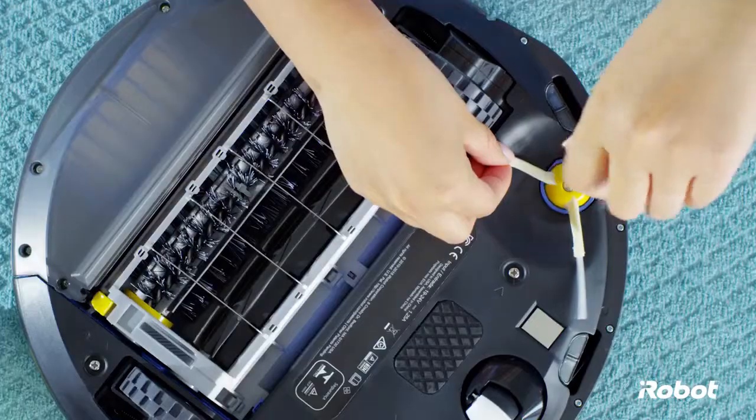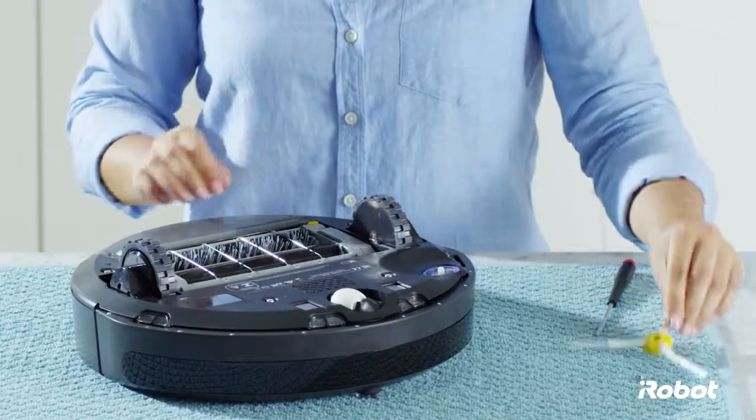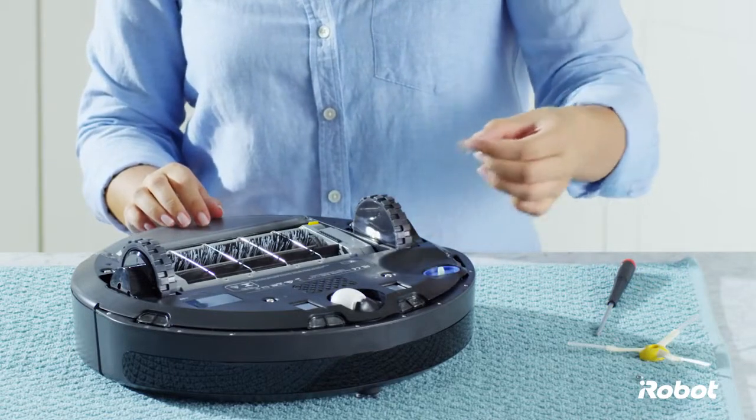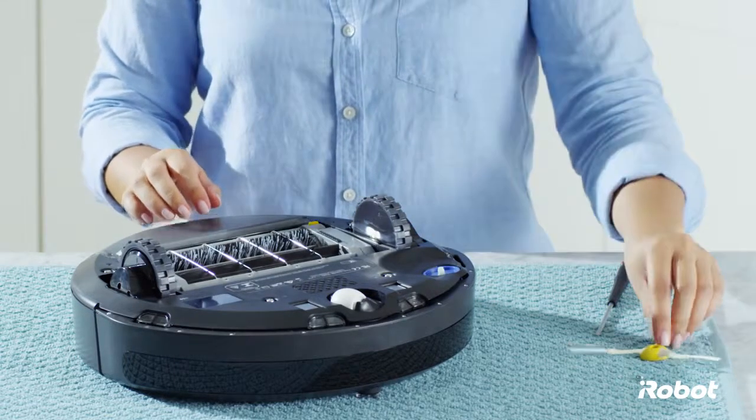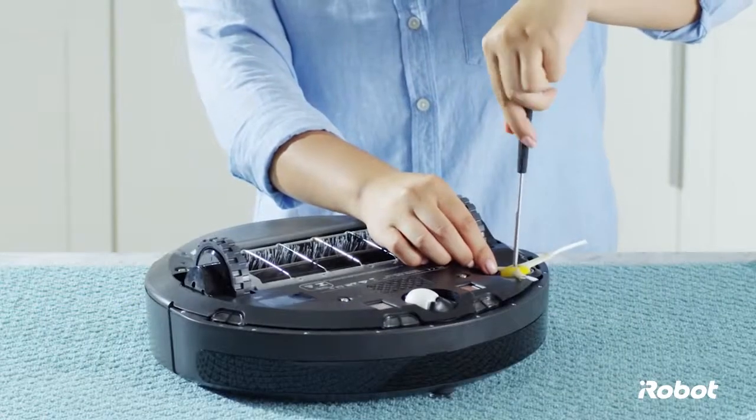To clean the side brush, loosen the side brush screw. Remove the side brush. Remove the hair and debris on the side brush and module. Reinstall the side brush. Tighten the side brush screw.